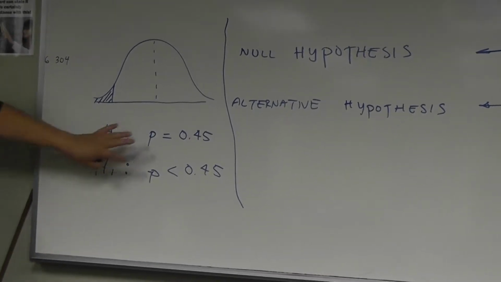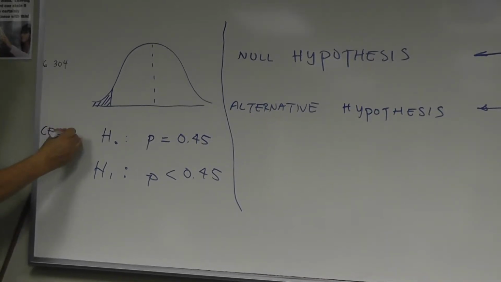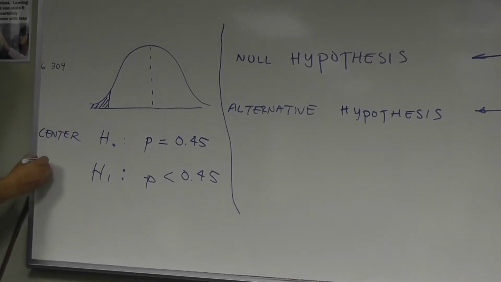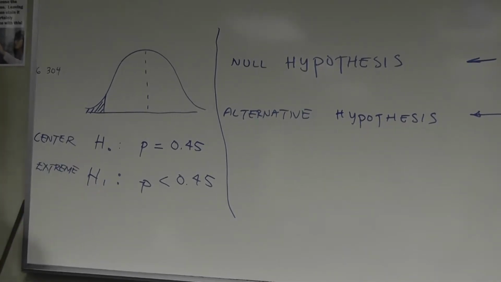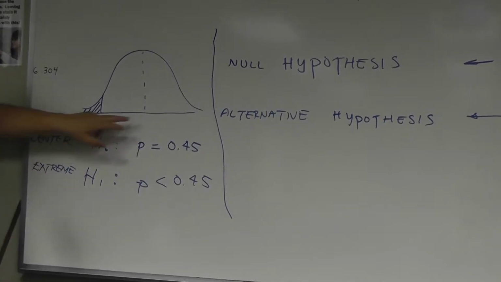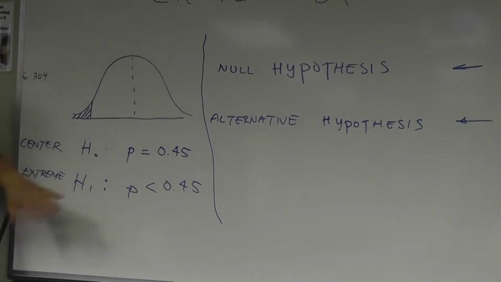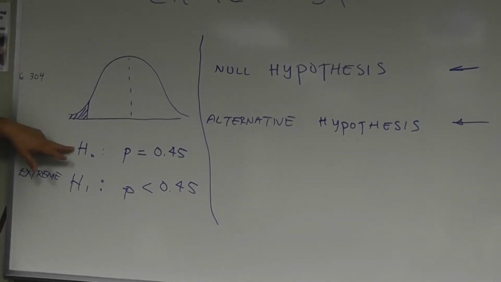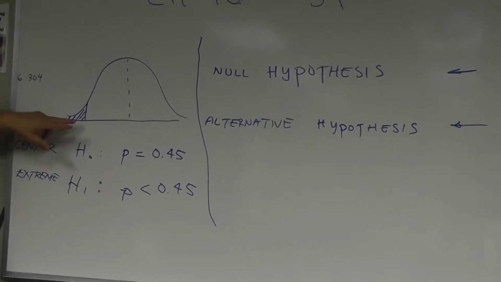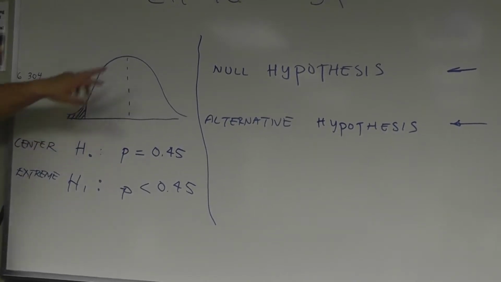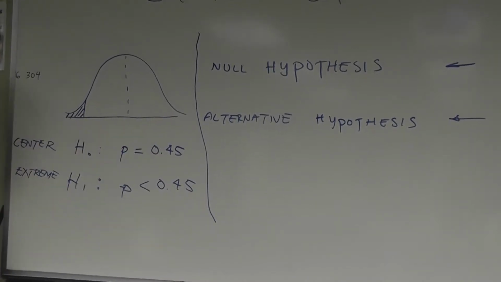But the null hypothesis is always in the center. This is the center hypothesis. And this one, you call it the extreme hypothesis, because it will either be on the left side, but not only on the left side, but on the far left, or maybe on the far right. But the center hypothesis will be the null hypothesis, which is always equal. And then the alternative will be on one side, maybe on the other side, but it will be on the far left or on the far right.